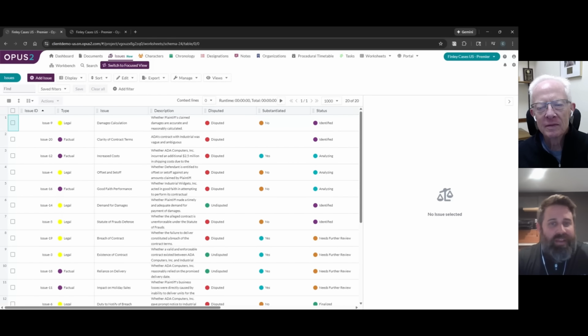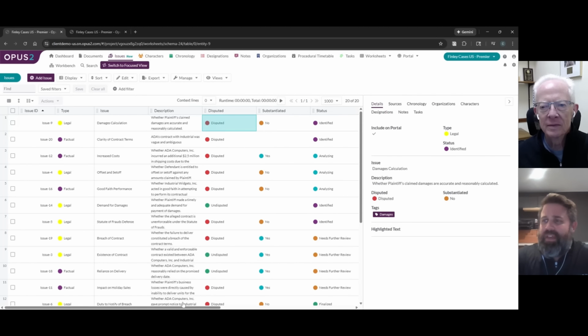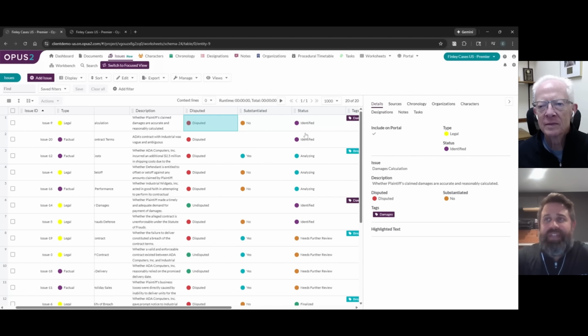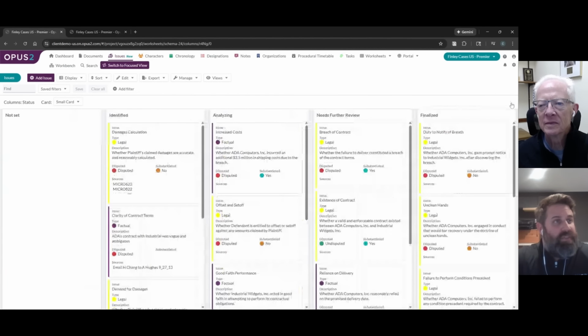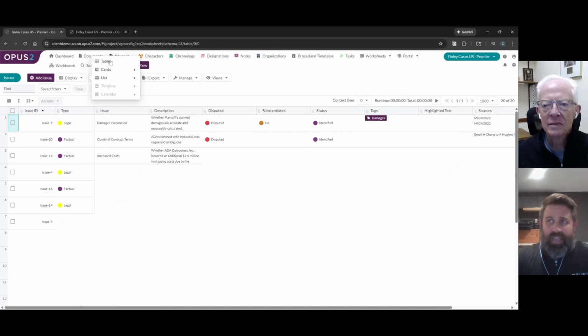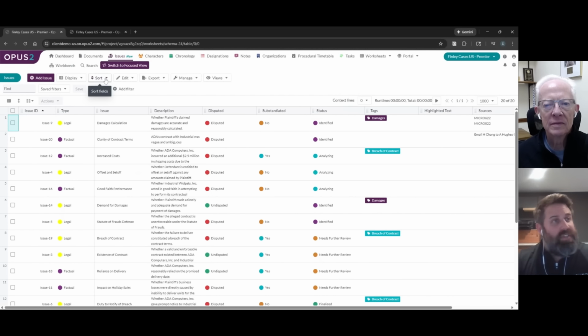And I think one of the main benefits and values around Opus 2 is to track this information in a variety of different ways, and also the flexibility and the configuration that Opus 2 allows for. So you'll see I have some things here: disputed, substantiated, the different statuses. I can look at that in different views. So if I want to see the status of certain events, I can change my view and I can get this nice Kanban card representation of information. I can always default back to the table as my default, and I can build out different filters.